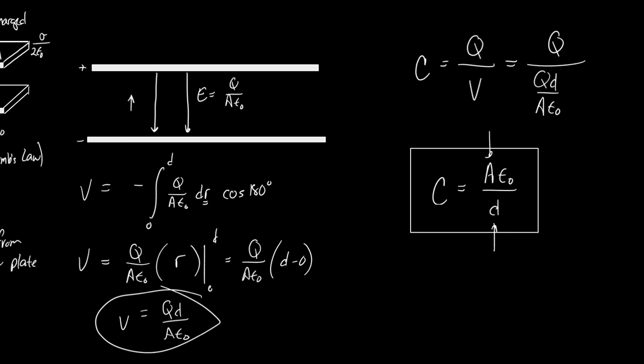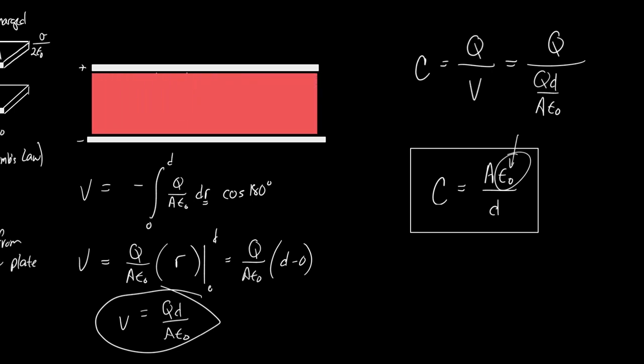Now, there are some limitations here. One of the things that we did is that we based it on what's known as epsilon naught. Epsilon naught assumed that there was a vacuum between the plates. If you could adjust this constant, then you can adjust the capacitance as well. That generally means filling the space between the plates with something else. All capacitors will fill that space with something that will make for a higher permittivity. And the first thing that I want you to understand is that the stuff that you put in between the plates of a capacitor has a name. It's called a dielectric.